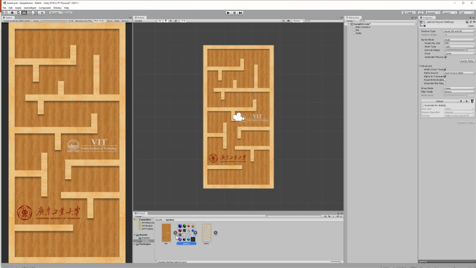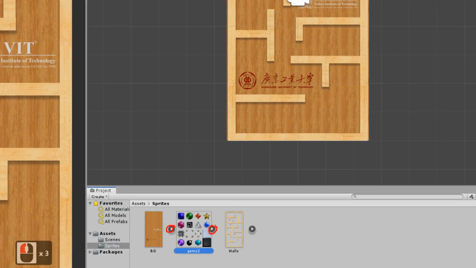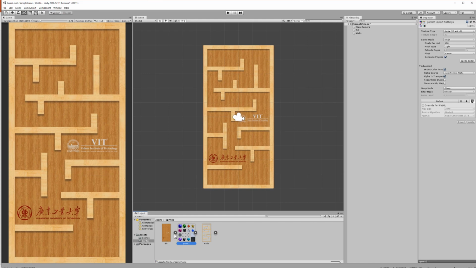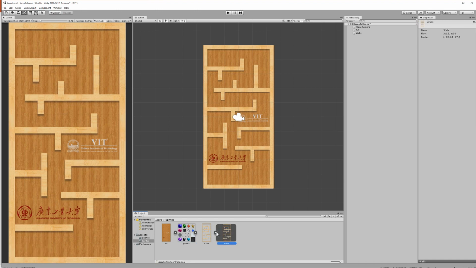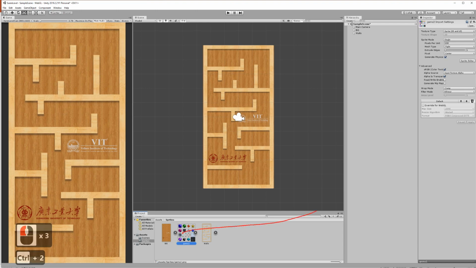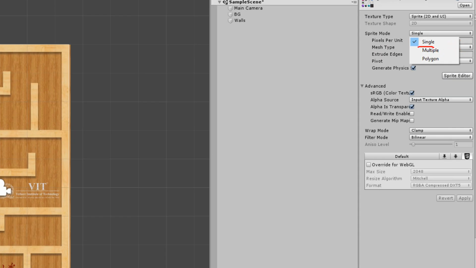If you click on this icon in Unity, that will show you what pictures are inside. If I select this, I can see only one because it's a single picture. If I select this, I see only one, which is actually wrong because this is multiple, right? So first thing you need to do is select your sprite sheet, go to the import settings, and in there you will see sprite mode is single. You just click this and select multiple. Can you see? Select multiple.